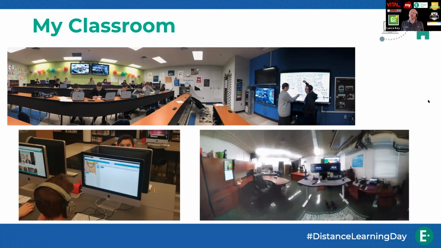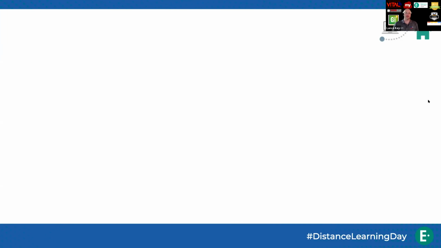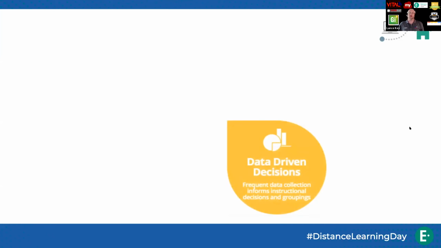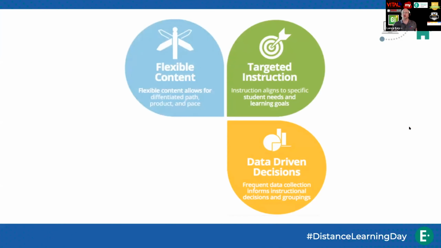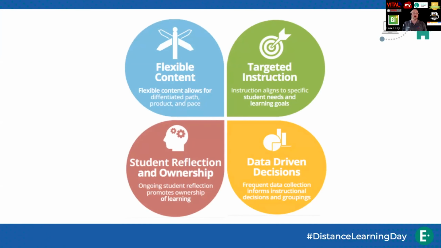So for us, we have a model that we use here in Putnam County. If you go on to the next slide, we've been working with education elements for a few years now with personalized learning. So we try to use data. We want to make data-driven decisions so that we're meeting the needs of all of our students. So we want to take that data and then we want to target the instruction for our students. Okay, but how do we do that? We have to use flexible content and tools for that. So we need tools that are good tools that we can really target and meet the needs for individual students. And the last thing that we want at the end is we want our students to reflect and own that learning. So that is our ultimate goal that we're looking for.